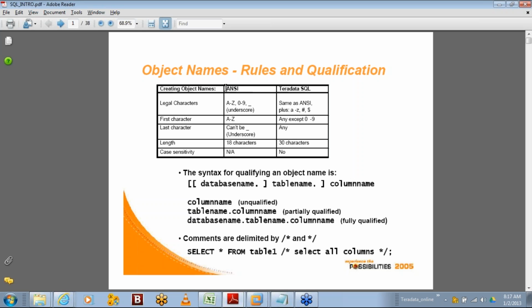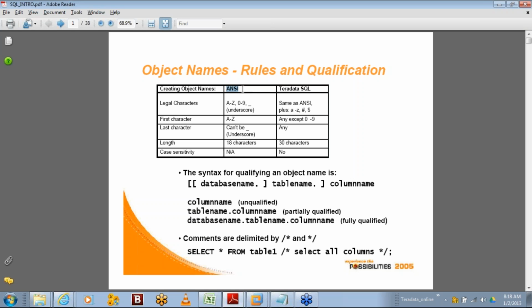As per ANSI, what we learn, you may have learned along with other RDBMS extensions. If you know Oracle, DB2 or SQL Server, all of those are compliant with ANSI. Any RDBMS vendor in the market first has to be compliant with ANSI, and after that they do their own extensions. So whatever RDBMS you have learned so far has its own extensions to the ANSI standard.